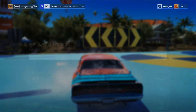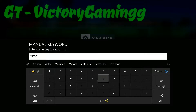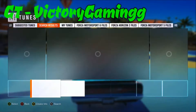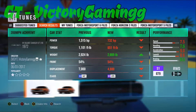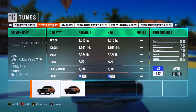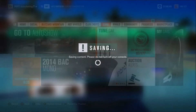To get this achievement started, hop into the Charger and then go to my tuning storefront. You can search my gamertag — it's on your screen and down below. I have two tunes up. '200 mile an hour easy' is the V12 swap — that is the easy one. If you want more of a challenge, you can go for my other tune with the stock motor. Both are capable of the achievement, but the '200 mile an hour easy' one with 1515 horsepower is the easy one.